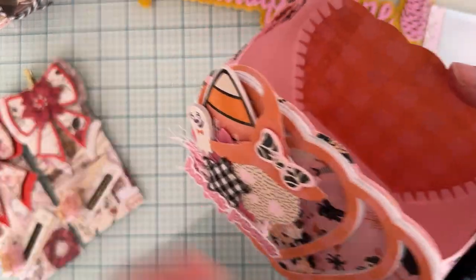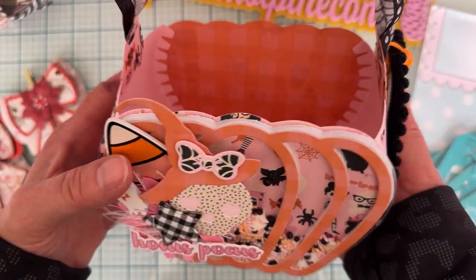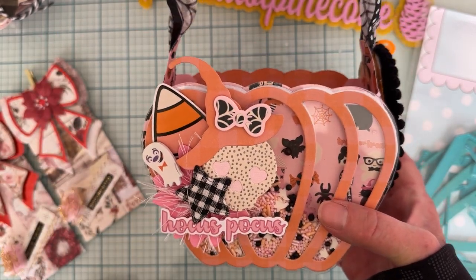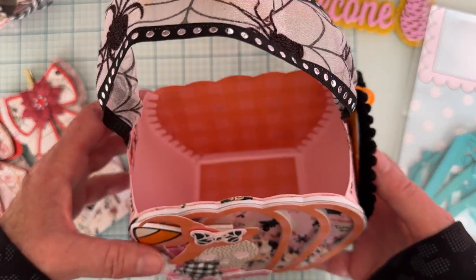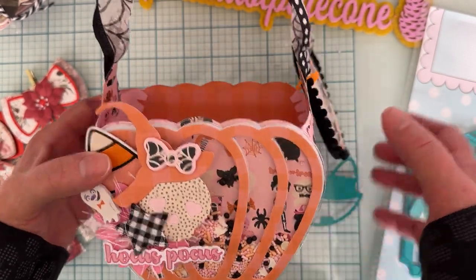I did put him on this side because I didn't want another big huge thing right here next to this little collage of stuff that I have here for decoration. I didn't line the inside yet. I probably will, but for now I just got it all put together, and I think it turned out gorgeous.